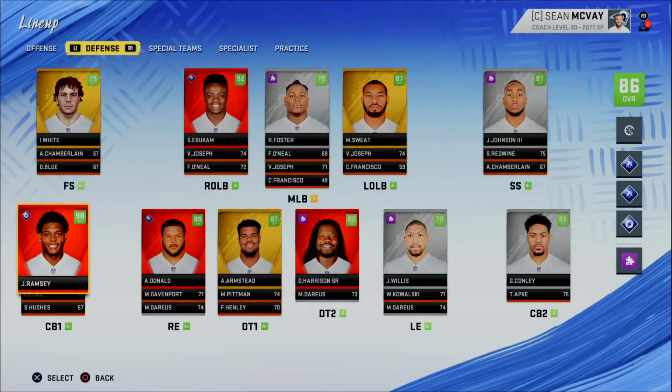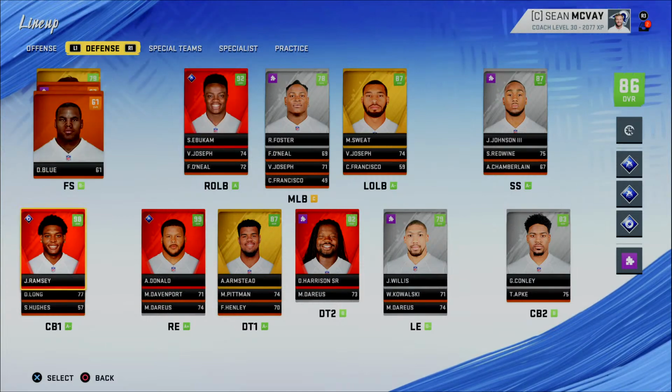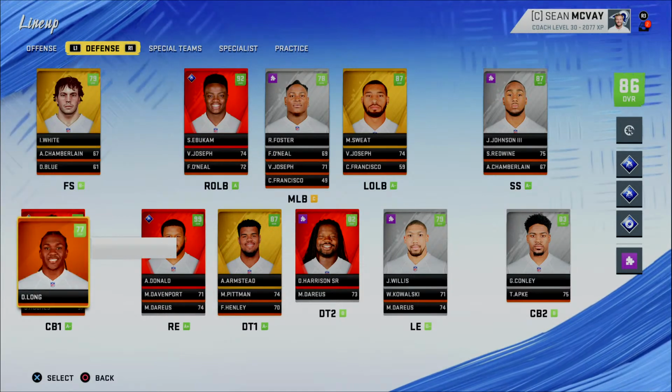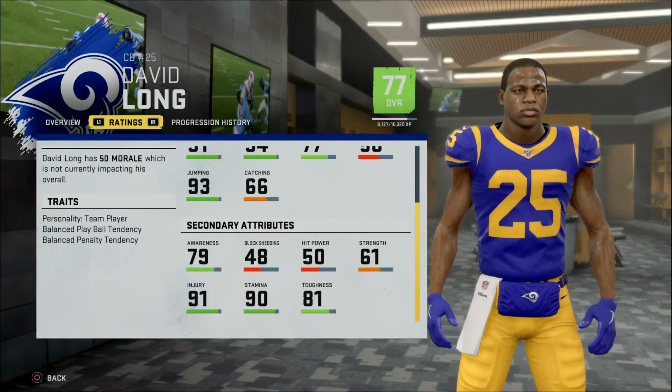I like to have at least one guy on my team that can do that. Generally speaking, you're going to have a slot corner on your team, which is generally going to be your third corner. Don't put a guy in the slot that isn't going to be effective as a slot corner.